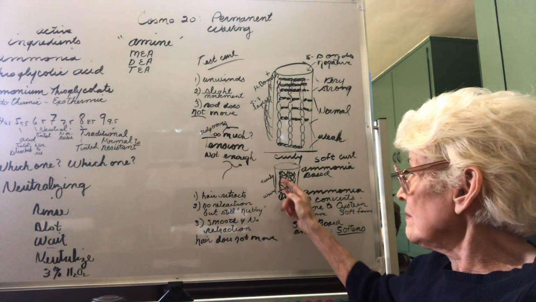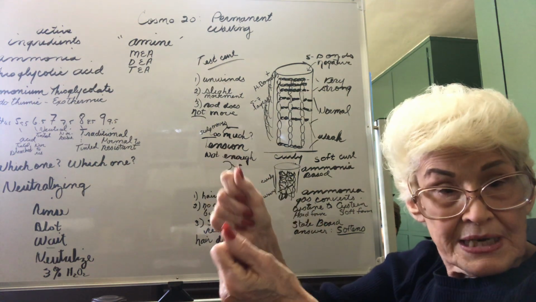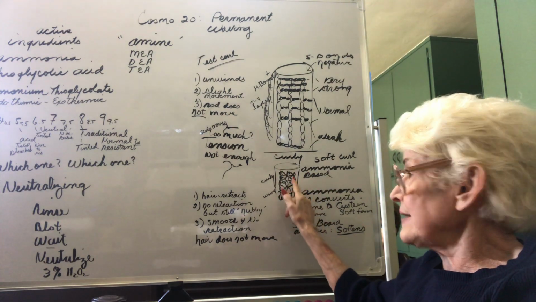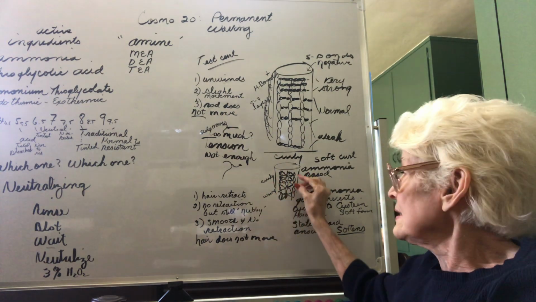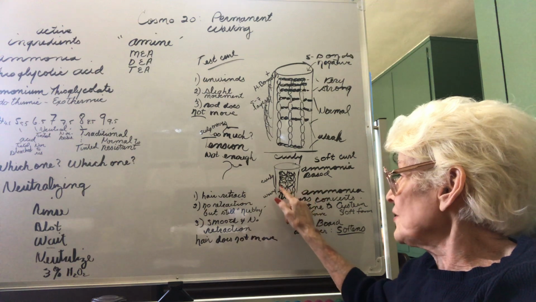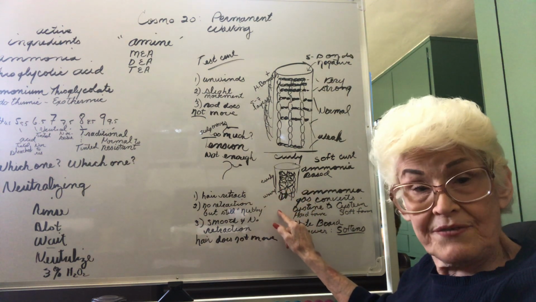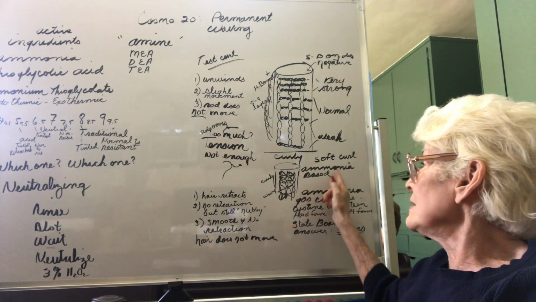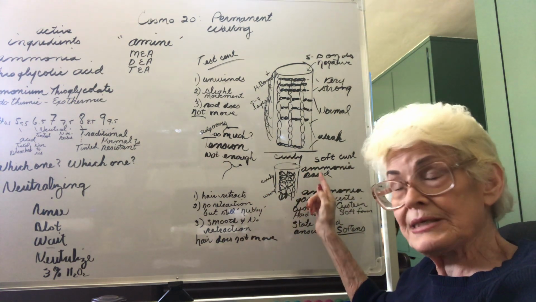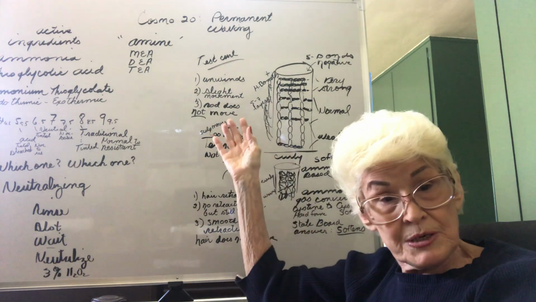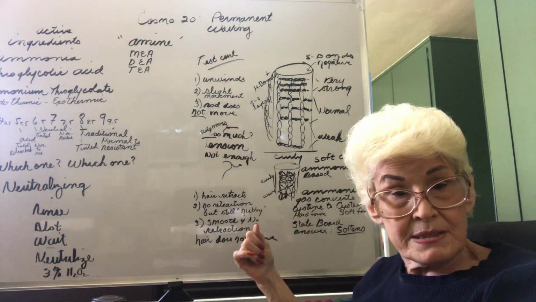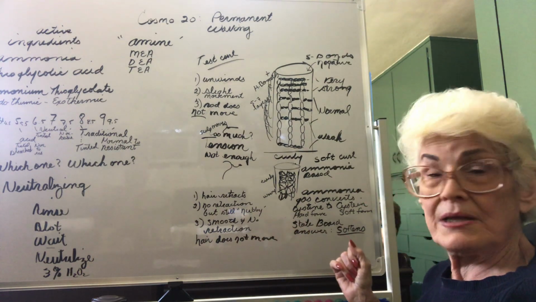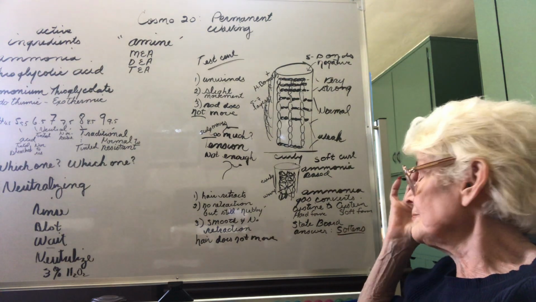The same with curly hair. On the end, the cystine for elasticity, but the cross bonds, instead of going straight across, are at an angle, and depending on how much curl, how close together they are, and if they're farther apart, it's more wavy. But once again, ammonia-based products, so we'll be talking about the ammonia-based permanent waving and the ammonia-based soft curl and ammonia-based relaxers, like ammonium hydroxide for the hair.